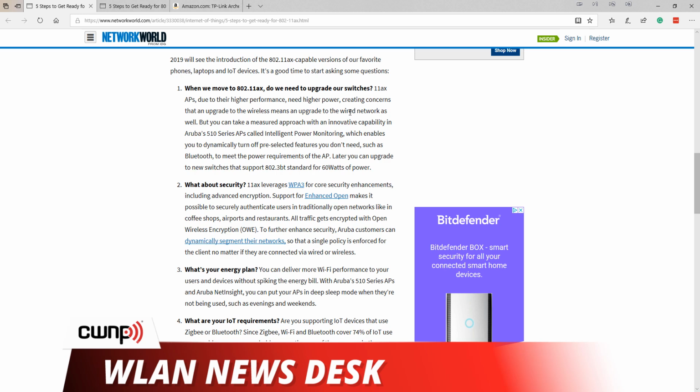Because the 30 watts of power provided by older PoE standards is not sufficient to power the Bluetooth as well as both Wi-Fi radios and all of the features and capabilities of the device. So the focus is not as much on throughput as it is on actual power of the AP, which I think is a very fair argument. If someone does want all of the features of the AP, they need the extra power that newer switches would provide. Generally speaking, if you go to those newer enterprise switches, you're also going to be going to higher throughput switches, at least 2.5 gigabits, but probably even higher.